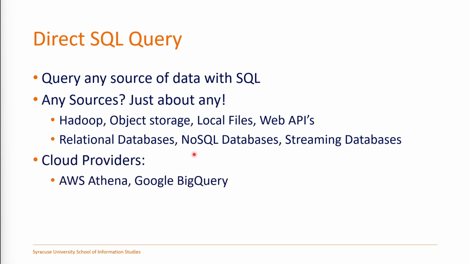They're big in the cloud. AWS Athena and Google BigQuery are the key players in direct SQL query. They allow you to store your data basically in object storage and just query it. They also include connectors that talk back to databases as well. You can also do this in a self-hosted / open source world using Apache Drill or Presto, which is kind of like the next evolution of this in the open source world.